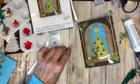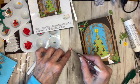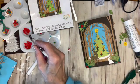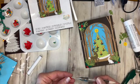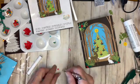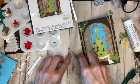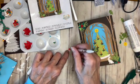And then, it almost looks like they have a different color behind these than red, but just having the 3D part of it makes it cast a shadow. Okay, so let's see if I can get this on there. You know how putsy they are? Oh my goodness.